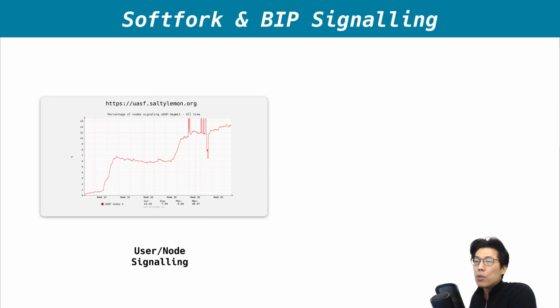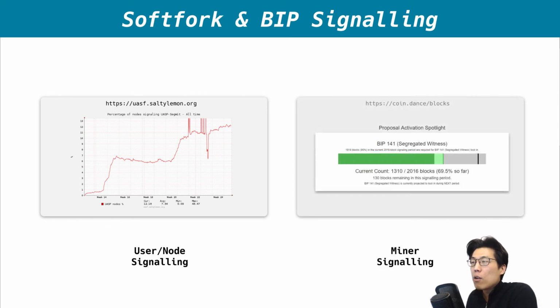So here we can see how the SegWit support amongst the users grows over time, and on the right side we can observe how many of the previous blocks were mined with a block version signaling support for SegWit. And if that grows beyond a certain threshold, we can then say, yes, now it is safe to deploy the Softfork because there's enough support on the user side, but also on the miner side for it.